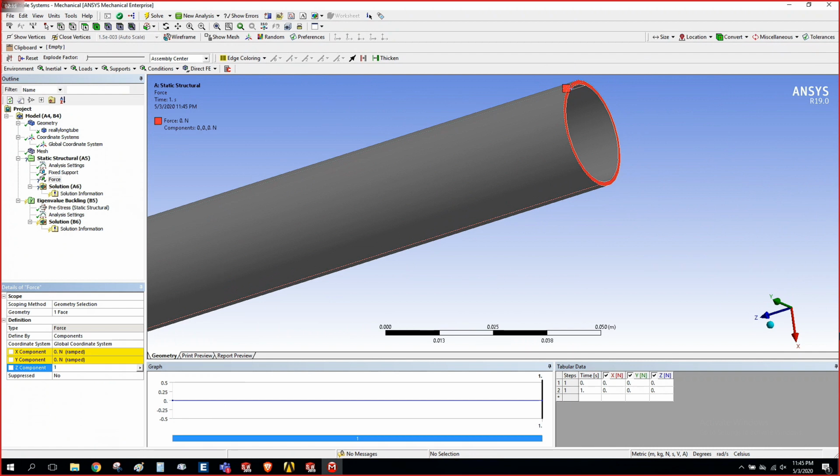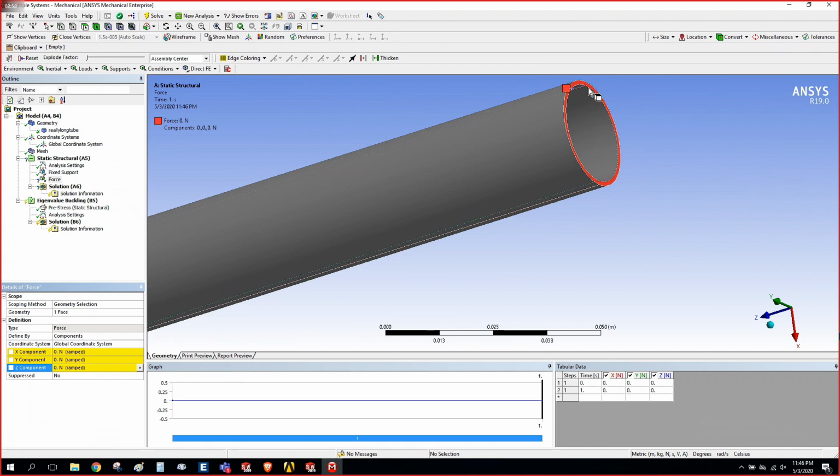The reason for this is that within ANSYS, as it solves for the critical force required for buckling to start, it's going to solve that as essentially a safety factor. And if your safety factor is a ratio of the critical force to the force applied, and your force applied is 1 Newton, then the safety factor that you get is equal to the critical force applied to start buckling. So putting in 1 Newton just makes your math easier. Okay.